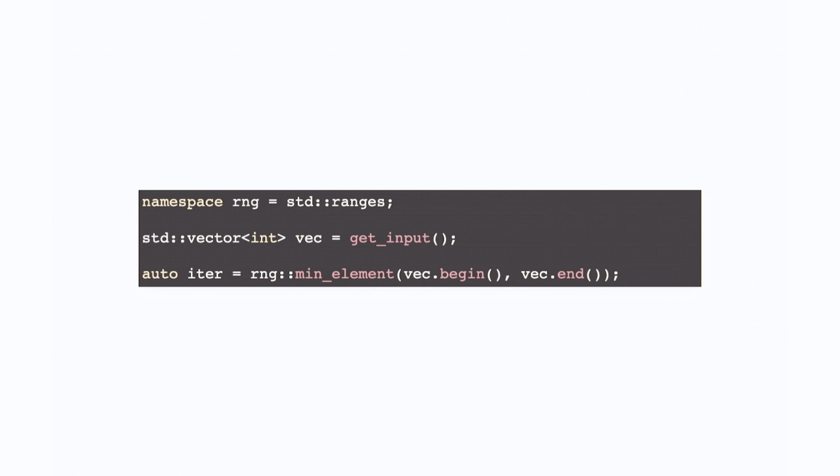So, okay, we can call the new std::ranges::min_element, and we pass it vec.begin, vec.end, and it all works just as it did before. Everything's good. But there's another improvement we can make. The ranges algorithms allow us, as I'm sure most of you know, to pass a range all in one go.